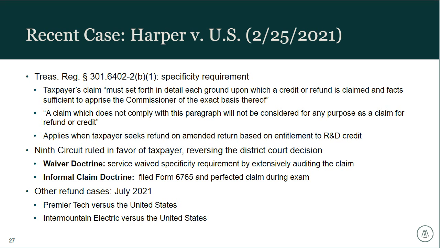claim for 4 years. And just as a side note here, a lot of people believe that just completing a form 6765, which is the form where you claim the R&D credit, and attaching that to your tax return should be enough to meet the specificity requirement. At least it always has been in the past. This has never been an issue until now.